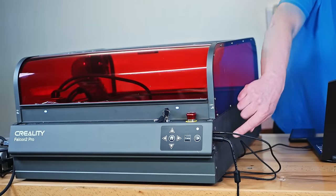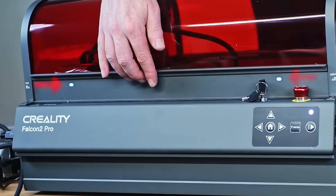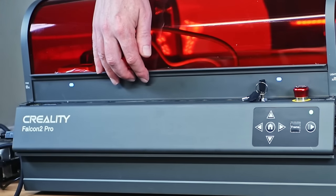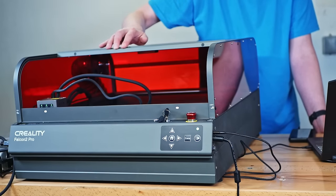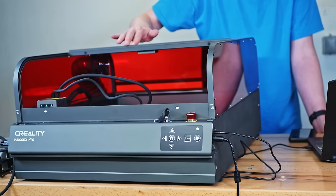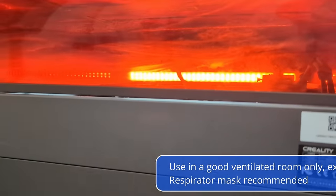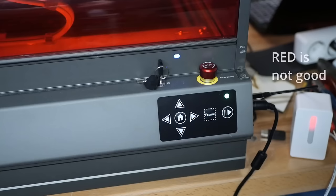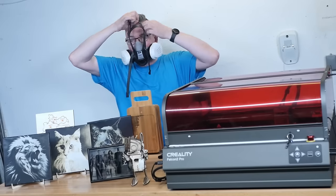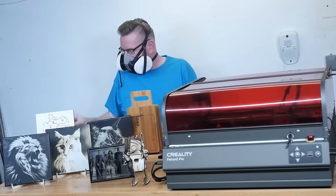It uses two sensors to detect the sealing status of the lid and immediately turns off the laser when the lid is opened. Despite that, almost any material, when engraved or cut, produces a lot of very fine and almost always more or less toxic particles. During the test, I found out that the case is not smoke or dust sealed. To see how much the air quality in the room changes, I modified an IKEA Vindrikting air quality sensor to get some data. Because of that, wearing a respirator protection mask when working next to a laser engraver is a good habit.